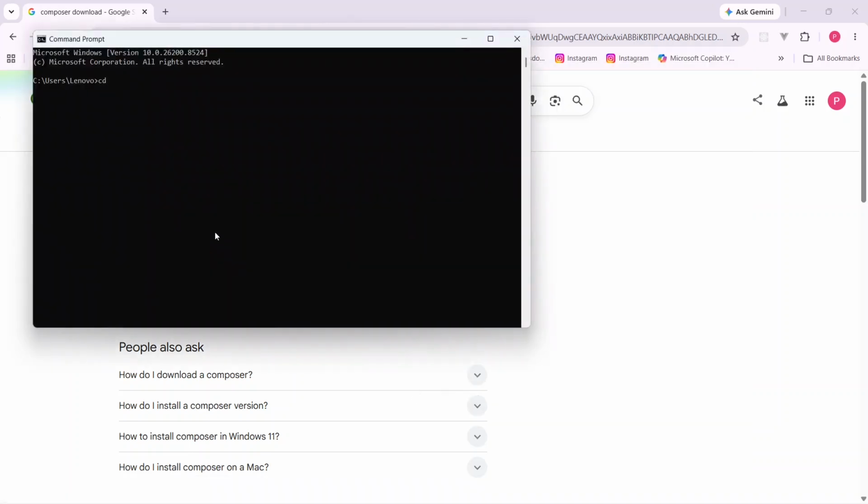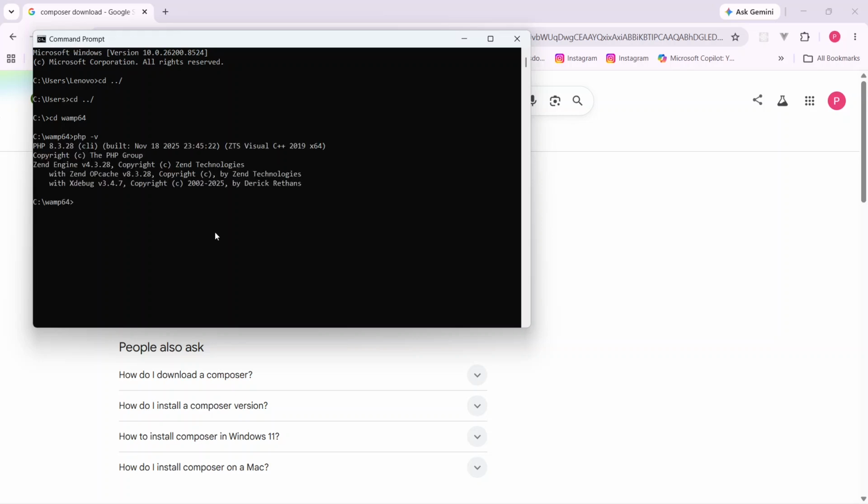I have installed WAMP server on the C drive, so let's go to that directory, that is wamp64. Now type php -v, that is PHP version. Now you can see PHP 8.3 is running on my system.